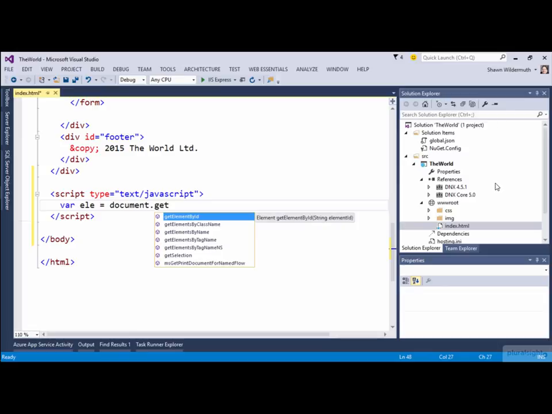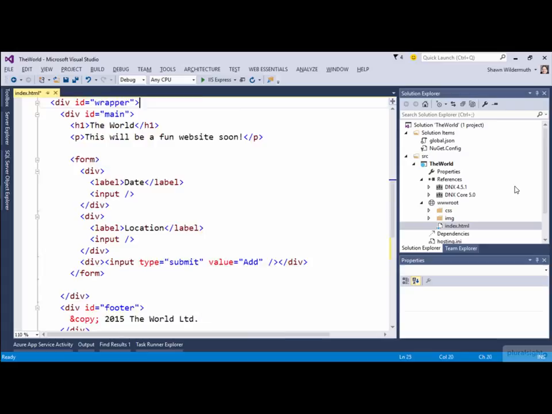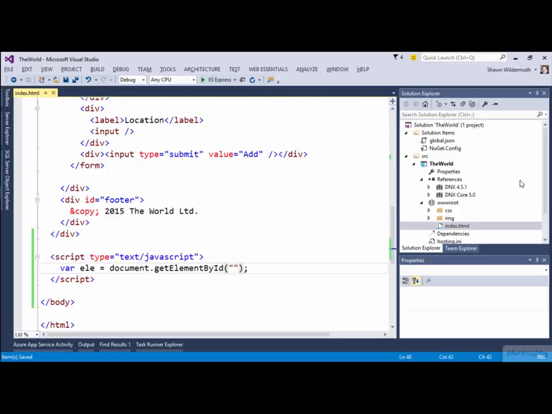And I'm going to call a method called getElementById. This, unsurprisingly probably, is going to allow us to get an object on the page someplace that has a particular ID. And it returns that object that represents that live part of our page directly to the code. If you remember, up here in the sidebar, we have this span that has the username in it. Let's go ahead and give it an ID. And let's call that just username, all lowercase. And down here in the code, I'll just say go get that object called username.